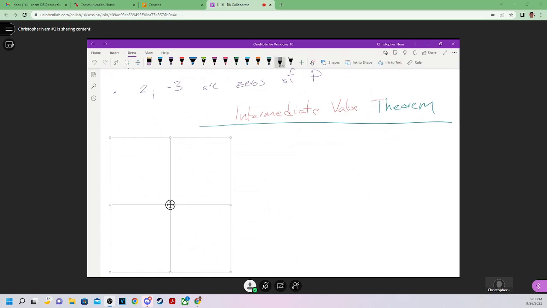Mathematicians prove this. So the idea is that if I have some value right here of my function, and then some value here of my function, I have 2 points in my function. It's a polynomial function. I don't know how it would behave. It could behave any way. Let's call this P of A. Let's call this P of B. This is located at A. This is located at B.